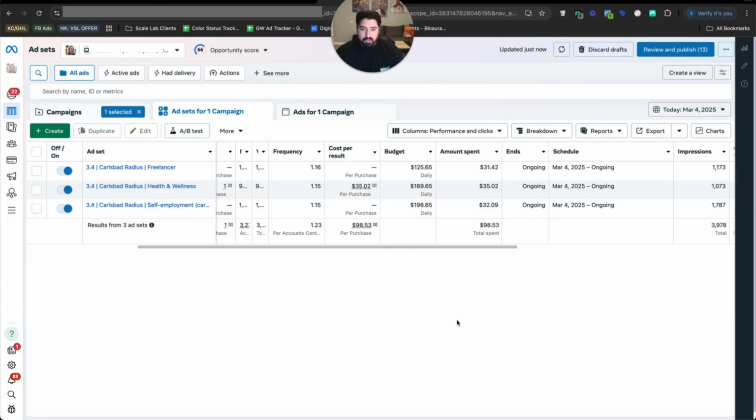And the offer is really a big piece of that. But setting it up in this way where you're testing 3 different audiences, 3 different ads in each in this campaign gives you a really strong shot. We've done this plenty of times with lots of people that we've worked with, and even with ourselves and our ads, and we find that this is a great setup.